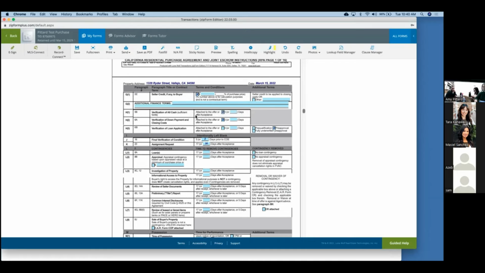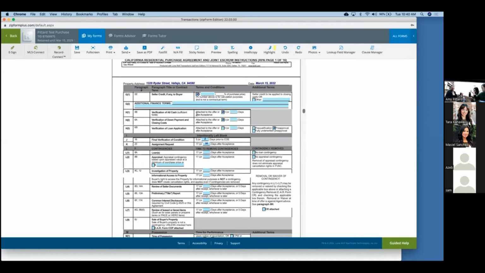Verification of cash funds. This is, hey buyer, we're going to need to show the seller that you actually have the funds available for that down payment and closing costs. It's usually about 2% of the purchase price for closing costs. So if it's $500,000 and they're putting 50,000 down, we want to show that they've got somewhere around 70,000 in the bank, right? Really, it's going to be closer to 60 you could get away with to show that they have those funds available.